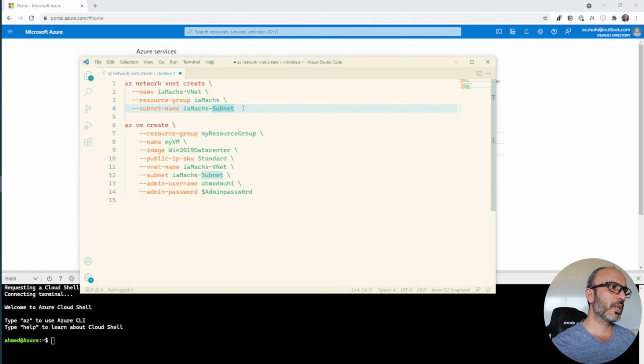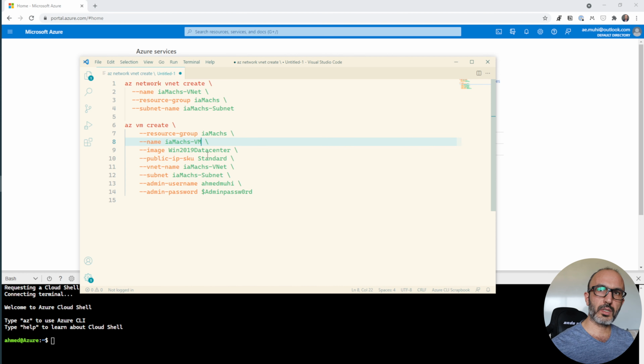So what are we trying to do here basically is that we want to create a VNet. We will call it IAMX VNet. We'll put it in a resource group called IAMX, and we will create a subnet inside of it called the IAMX subnet. For the VM, the resource group is IAMX, and we will call it IAMX VM.